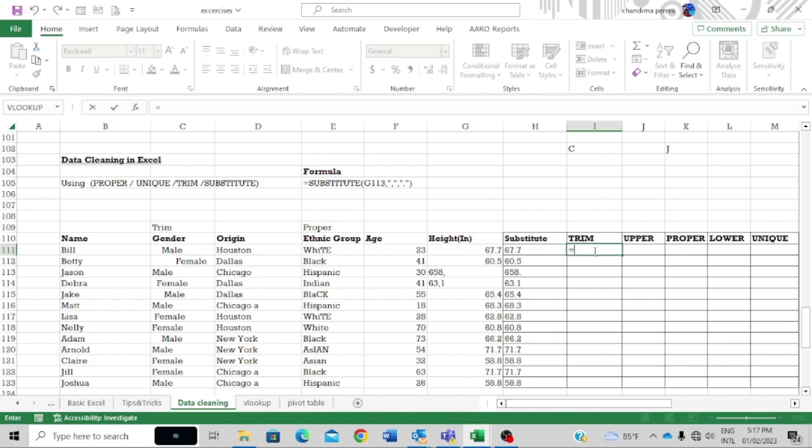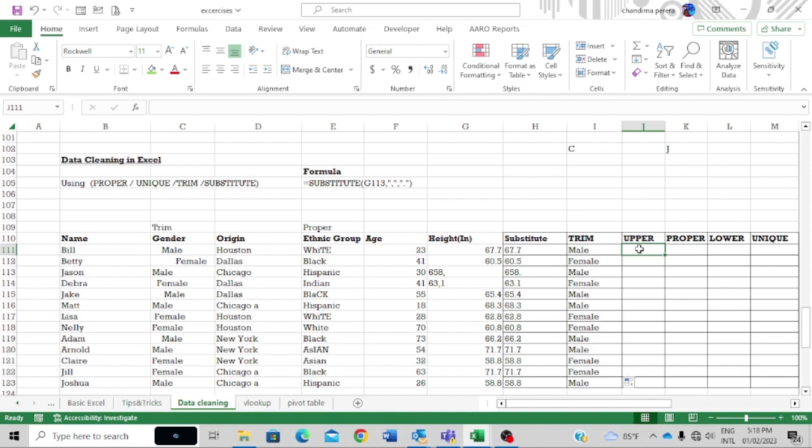Give the equal sign, type trim, open bracket, place the cursor on the first line, close bracket and enter. Copy the command down, and you can see the space is removed. This is the trim command that you can use for that type of data.